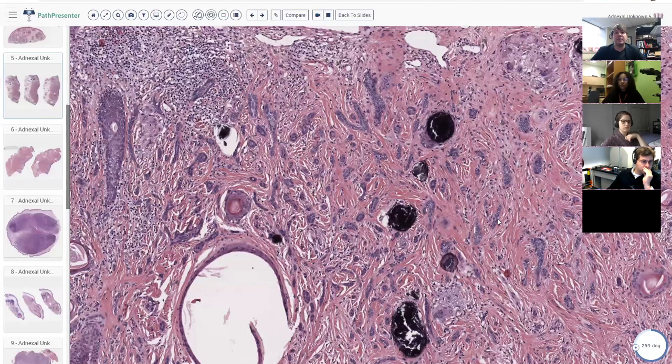Syringoma is easy because it almost always, right away, has ducts. You'll see these little tadpole shapes, but each one will have an obvious duct. You don't have to look around to hunt for ducts. You can see obvious sweat ducts in each little area of the tumor, and the ducts are multiple and abundant. So usually that's really easy. You see these little tadpole shapes with a bunch of sweat ducts in them, then you're dealing with the syringoma most likely.